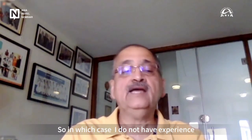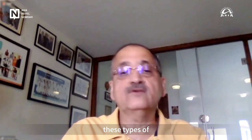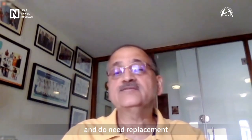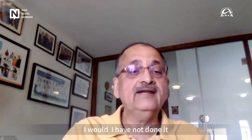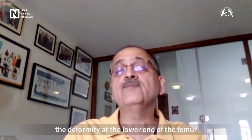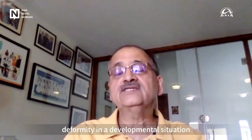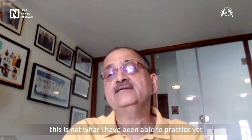I do not have experience with putting these kinds of frames, Elizarov type or whatever these frames are called, to straighten knees and do knee replacement. I would be very wary of doing this kind of thing. I haven't done it, but I would seriously think of correcting the deformity at the lower end of the femur, because you are correcting the soft tissue deformity. In a developmental situation, you also end up with bony deformity. But this is what I have thought now. This is not what I have been able to practice yet.